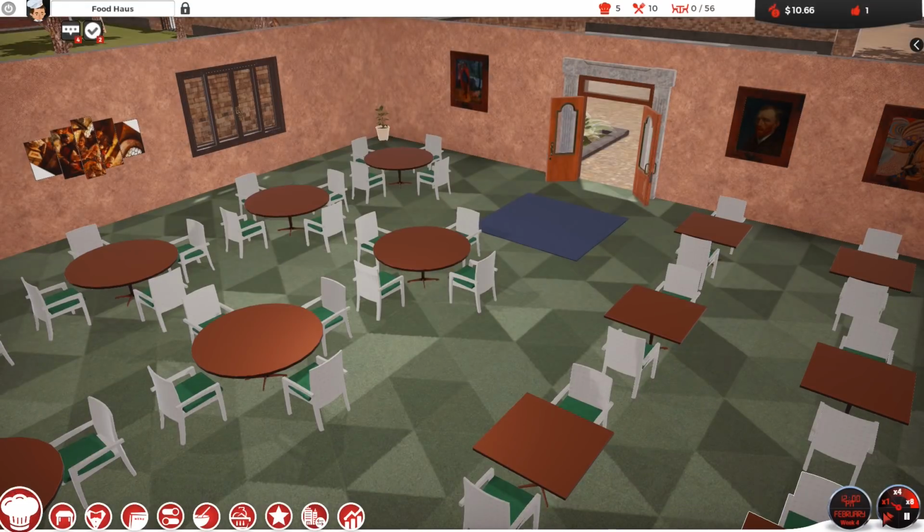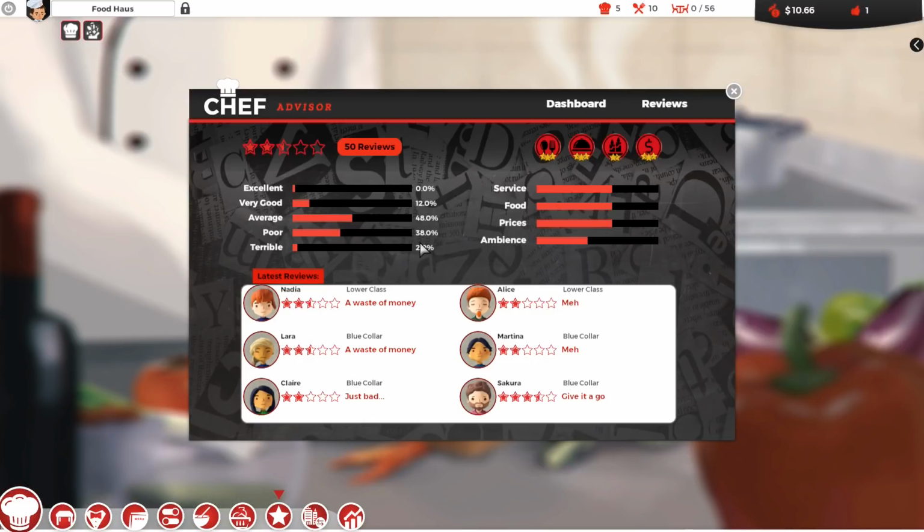Okay, hold the phone there, Conan. Let's see what, first of all, our reviews were like. Actually got a few more very good. Okay. We are definitely moving in the right direction in terms of what people think of Food House. More average, a little more very good. Sakura here was pretty pleased. 3.5 stars from Sakura. Not so much everyone else. Waste of money, just bad, meh, meh. Sakura, you're welcome back anytime.